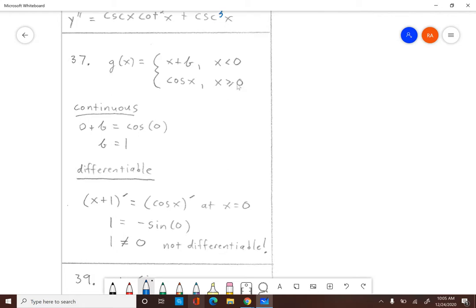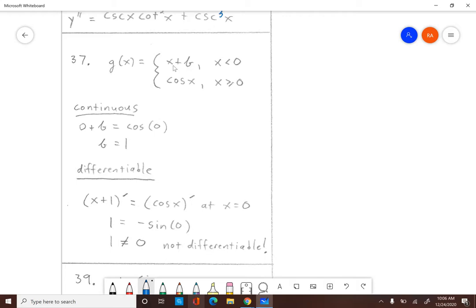Well, I already know the cosine of 0, so if I put in 0, checking the limit from the right, plug 0 into cosine of 0 and I get 1. And if I plug 0 into this piece here, that would be checking the limit from the left, so that would be 0 plus b. In order to be continuous, I need that limit from the left to equal the limit from the right. And I need, in order for the limit to exist and equal that value, the limit value to equal the function value in order to make it continuous. But really when I do that, cosine of 0 is 1, so b equals 1. So I need this to be the x plus 1 line.